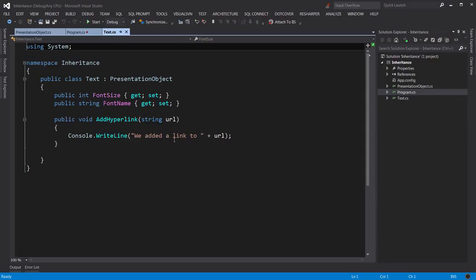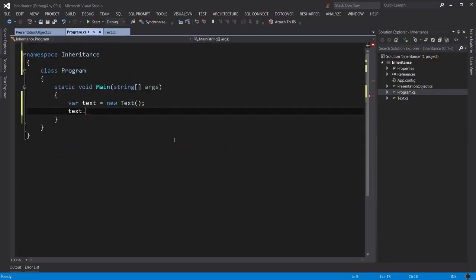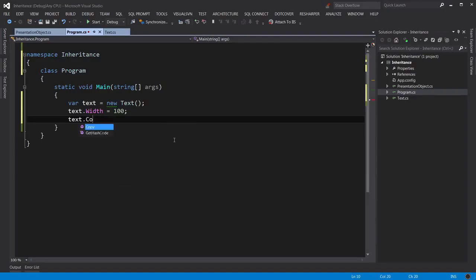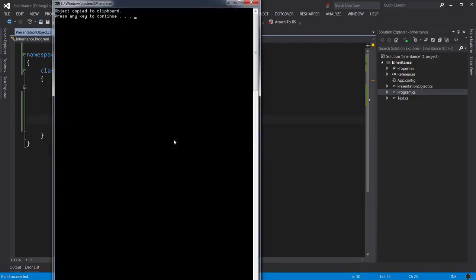Now let's go back to program.cs and finish up this task. So text.width equals 100, text.copy. Let's run the application. So we got the message object copied to clipboard, and the implementation of that was in the parent class.